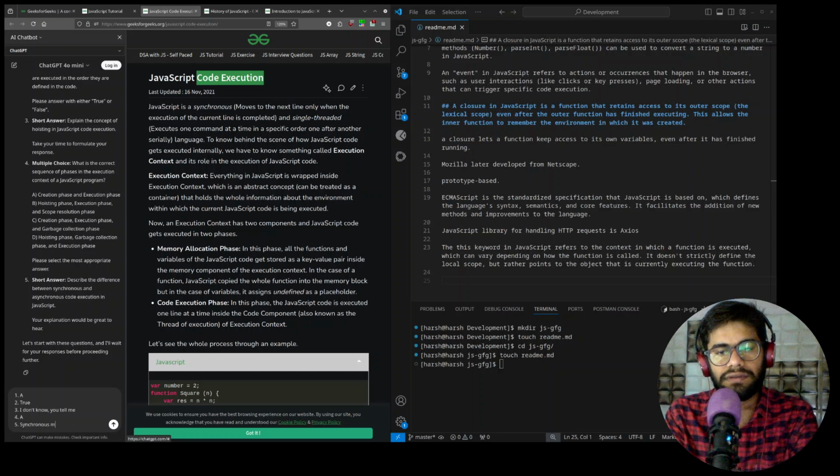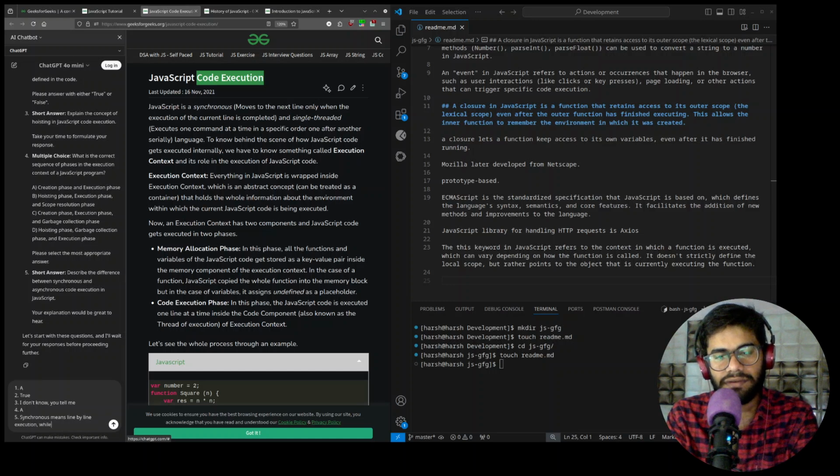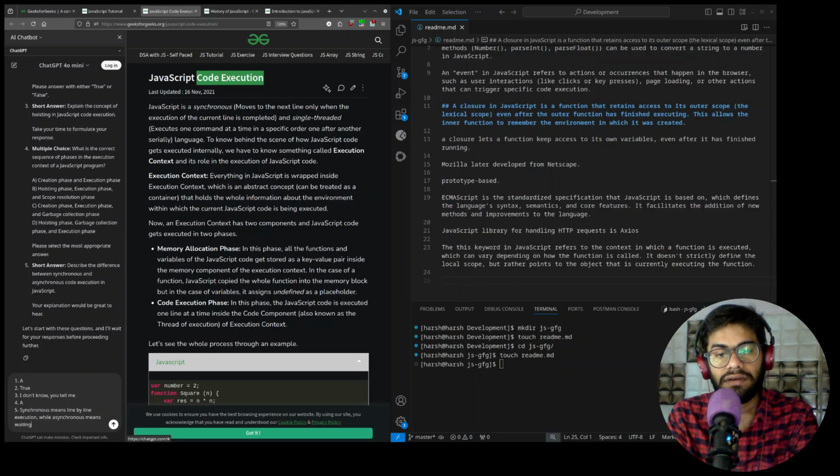Synchronous means line by line execution, while asynchronous means waiting for the response of some other code.